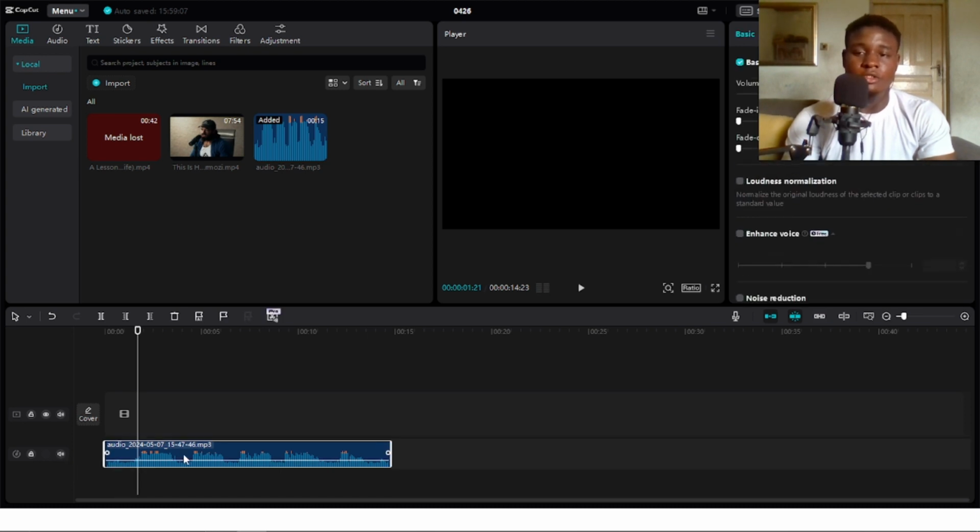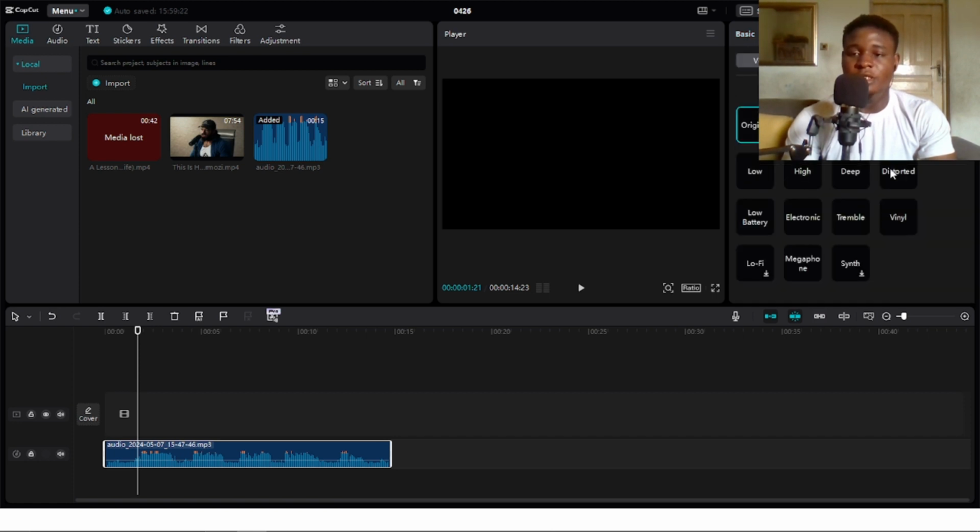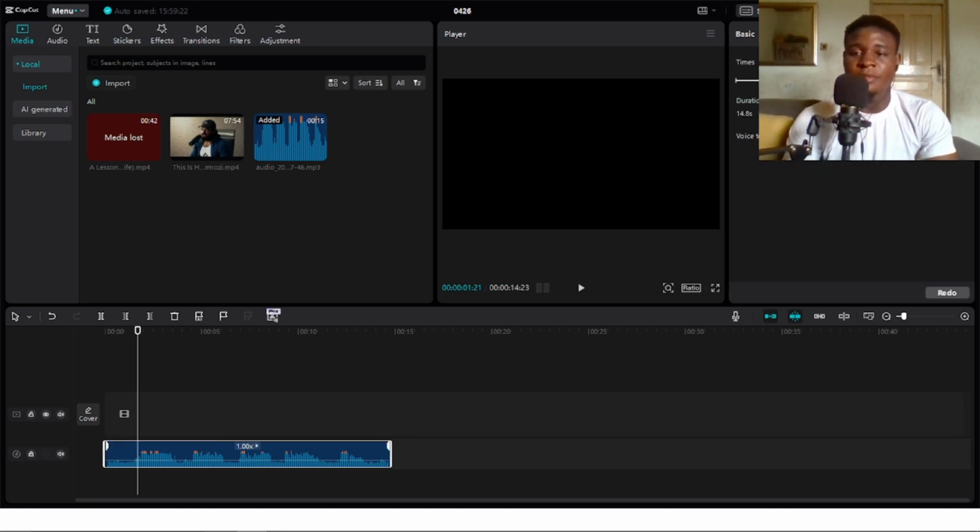So select the audio. Because it's just an audio, we really have the basic settings, the voice changer settings, and the speed settings. So basically volume, fade in, fade out, some other effects. Voice changer, you can basically try any of these effects here. If you want to try them, I don't think you'd ever need them. Maybe if you're trying to manipulate your voice. Then the speed, basically how fast it goes.